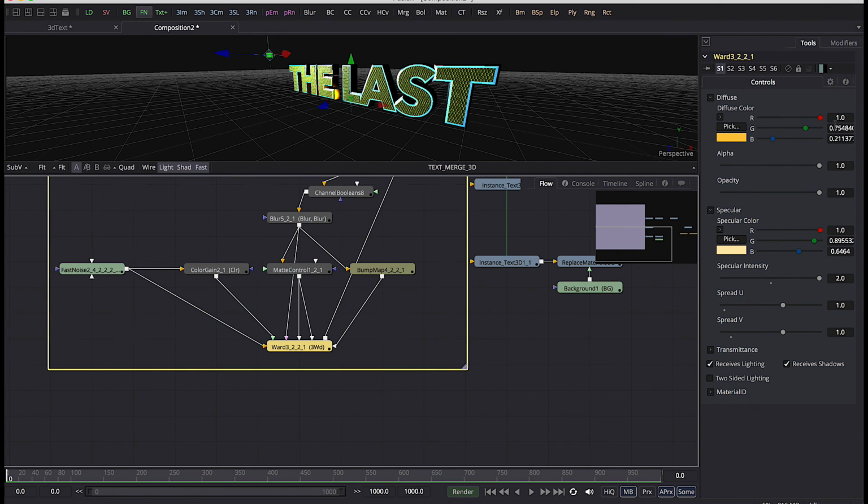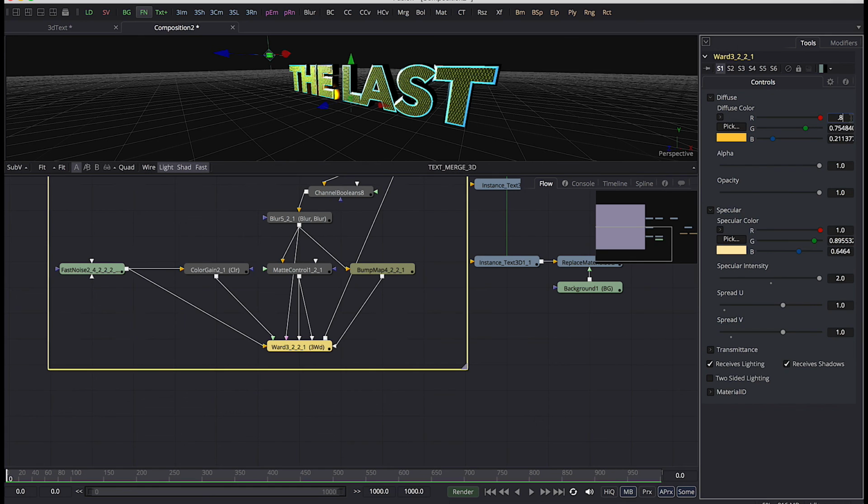Going to come into our color here, 8.8, and let's go to our specular color. And green is going to go to 0.896. Blue is going to go 0.849. The spread U coordinates, let's do 0.1389. And for the V side, let's do 1.039.